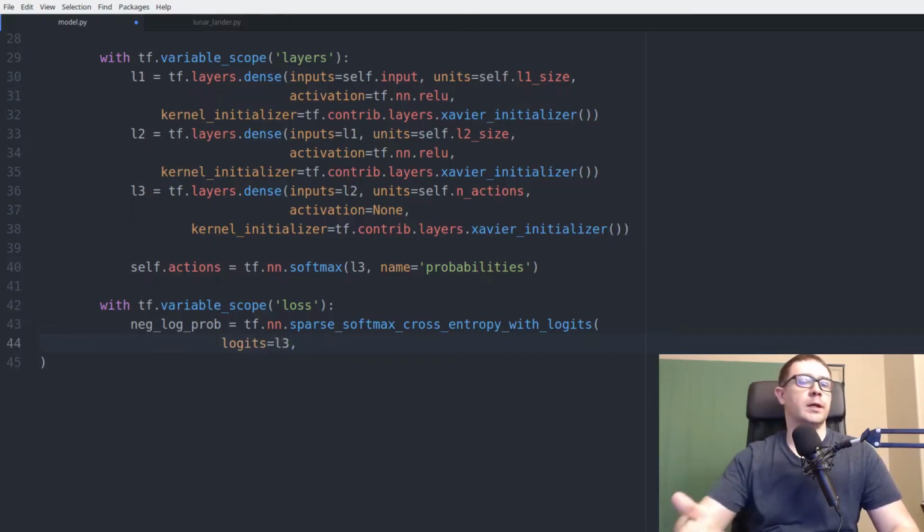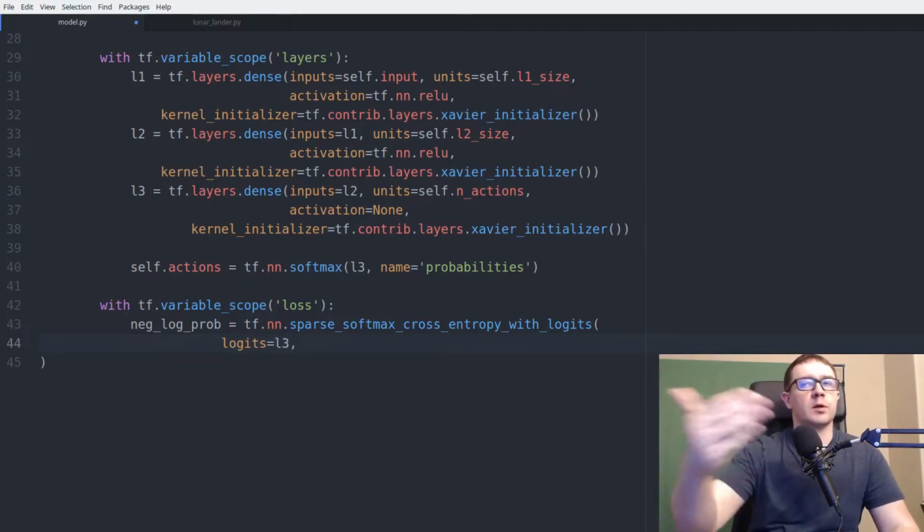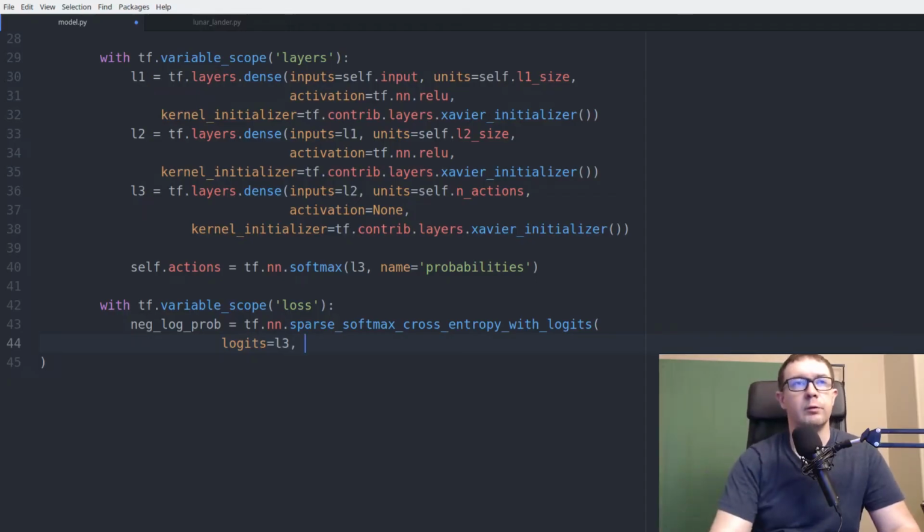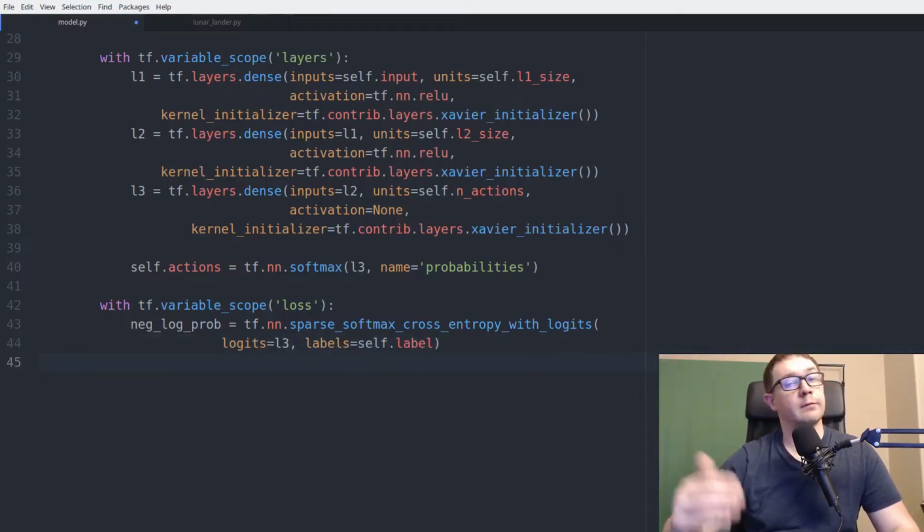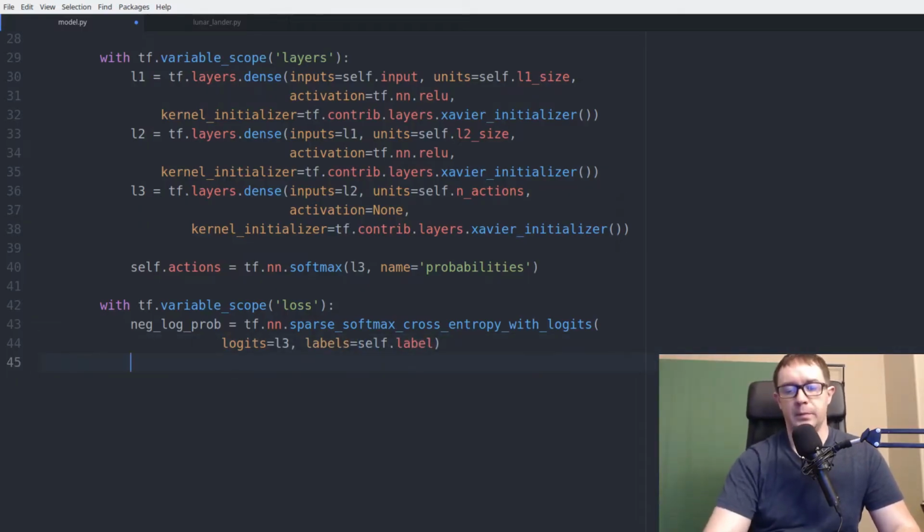And this is important because this is part of the reason we separated out L3 and actions, because when you're passing in the logits, you don't want it to already be activated, because the sparse softmax cross entropy will handle the softmax activation function. And the labels will just be the label that we pass in from the placeholder, and then of course the actions the agent took. And so the loss is then that quantity, neg log probability, multiplied by the returns, G.